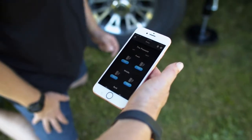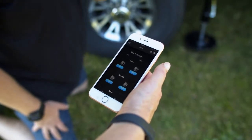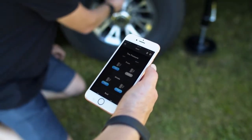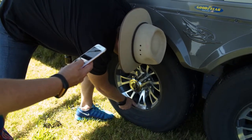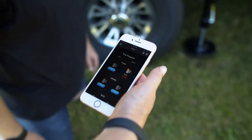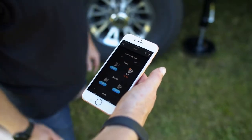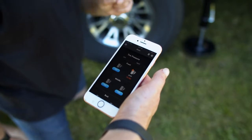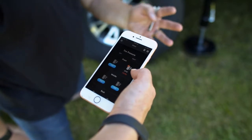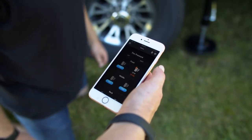Here we are with my wonderful assistant — she's going to hold the phone for me and we're going to show you through that pairing process. First step: press pair. Now I'm just going to wind that TPMS on. When you hear that little air escaping, that'll be your telltale sign that it's going to start the pairing process. You can see that one's come up — it's a bit flat but for the sake of the demonstration that's fine. So: press the pair button, screw it on to the right, hear that little bit of air sound, and you should get your measurement up on the screen straight away.